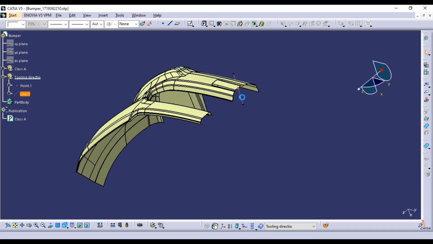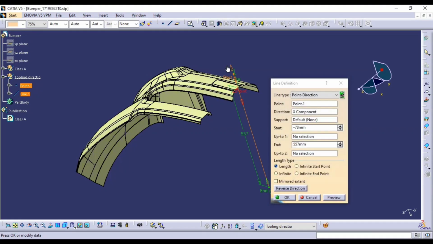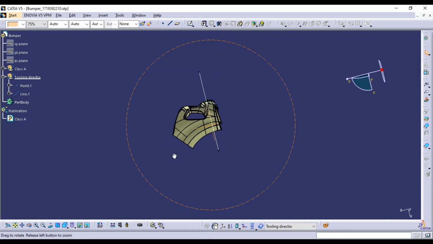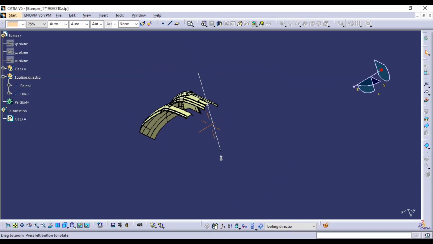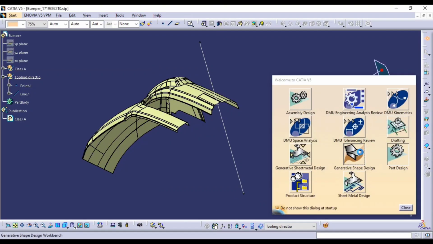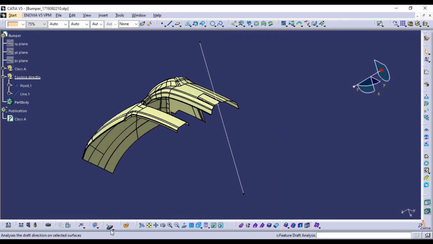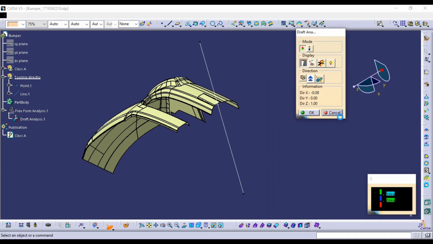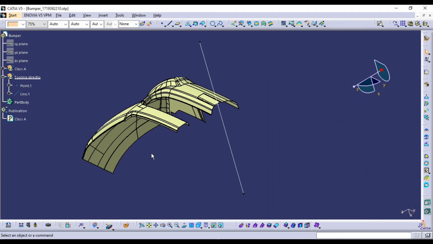Double click, increase the length a little. Now I cannot select blindly that this is my tooling axis; I need to check it. For that, the draft analysis process is there. Go to Generative Shape Design. Here you can see the feature Draft Analysis, or else you can access it whenever you feel you cannot find the required feature.